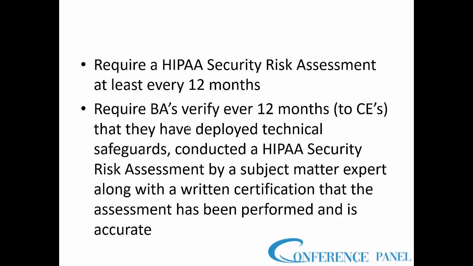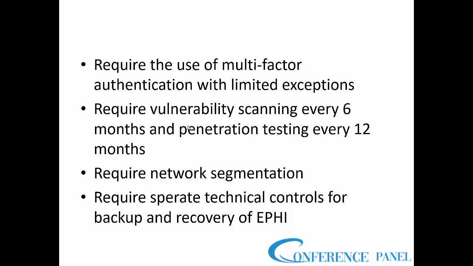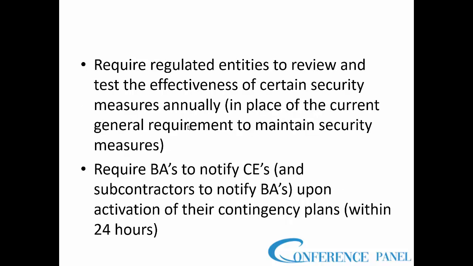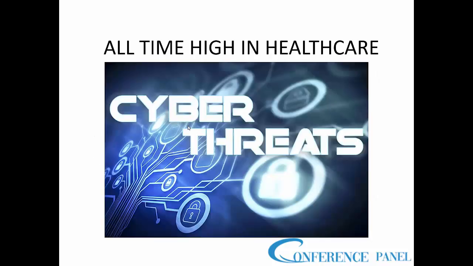You have to do a HIPAA security risk assessment annually. Encryption at rest, as I discussed earlier. You've got to encrypt PHI at rest. It is going to be required, I promise you. Require regulated entities to review and test the effectiveness of certain security measures. Require group health plans to include this in their plan document.